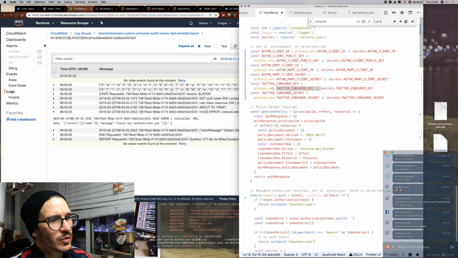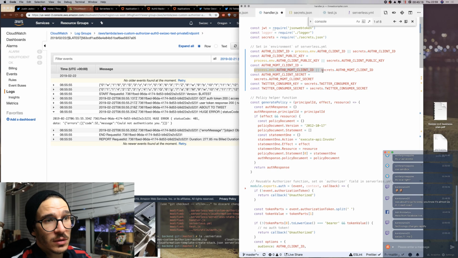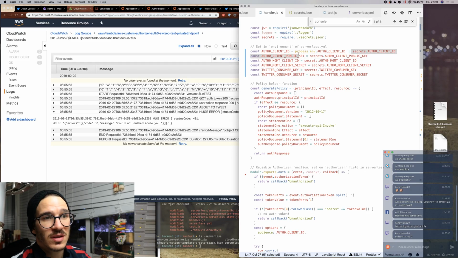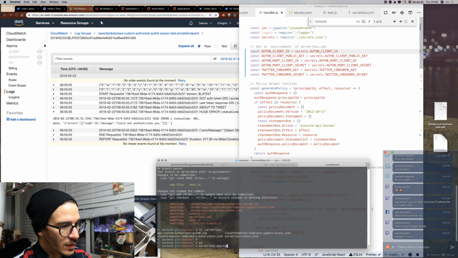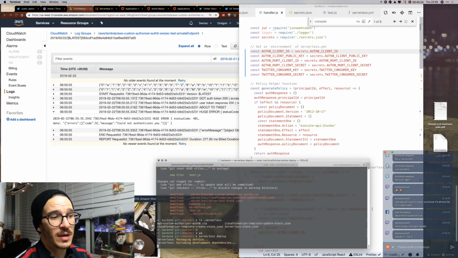What if we stop trying to take stuff from process env and just take it from secrets.json, and that might work better? The only reason I think it might work better is because it worked on localhost. So let's see. Backend, serverless deploy. We're doing another deploy, and we're gonna see if that makes it work.